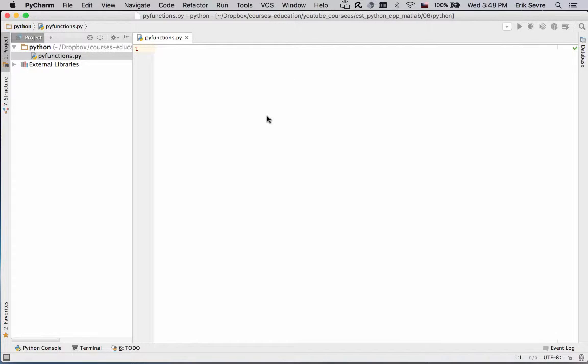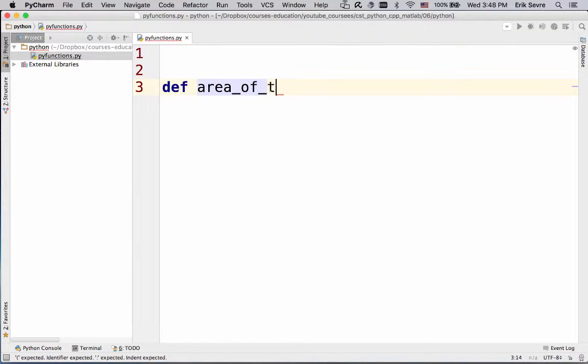So in Python, when we want to create a new function, we have to define a new function. We do that with a keyword called def. And anything we put after the def is going to be the name of our function. So maybe I'm going to call it area of triangle. And when we want the area of the triangle, we're going to have the base and the height. Oops. I don't know why I wrote "and" there. Just thinking silly. So I have the base and the height.